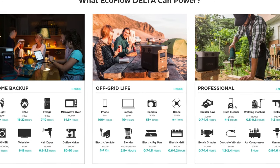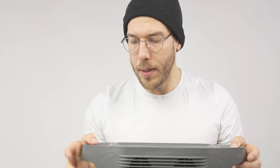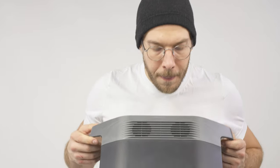As you've seen, we tried to charge the ID.3 from Volkswagen and somehow that didn't work. Hopefully by now I should have gotten a response from them, but yeah, nothing yet.